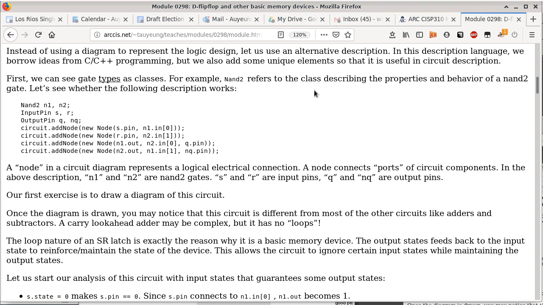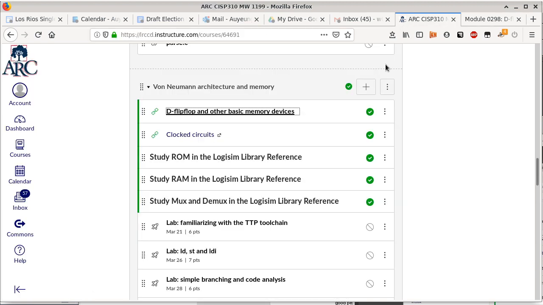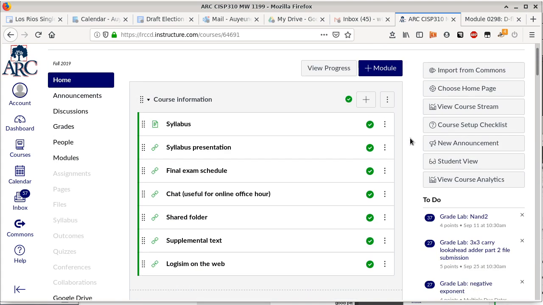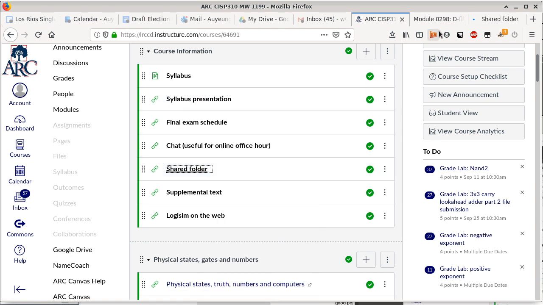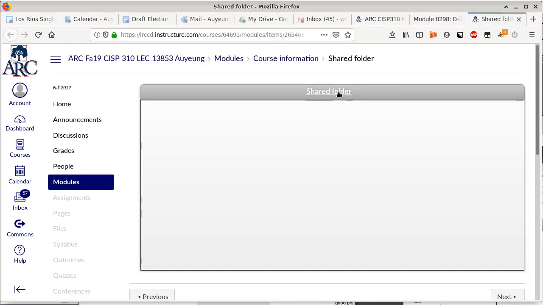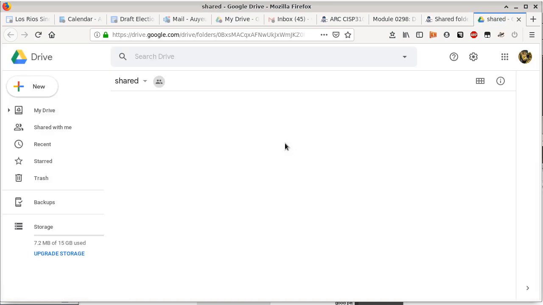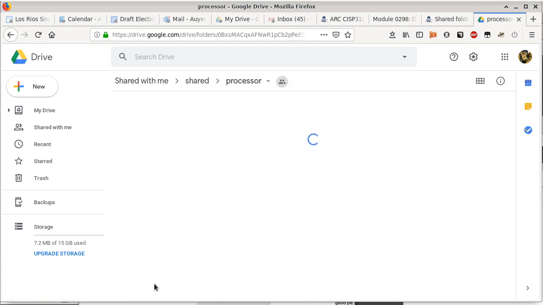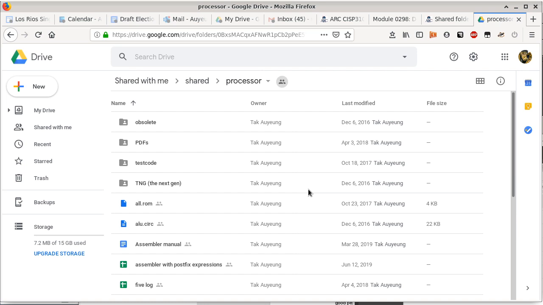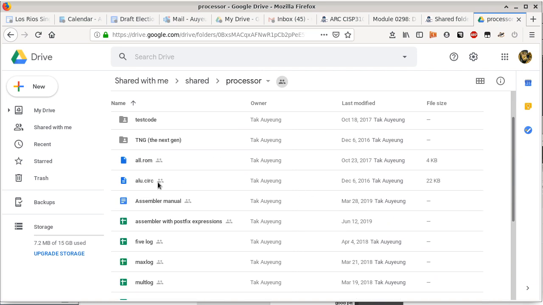Okay, all right. So at this point, I'm going to point out where you can get the processor that we'll be using for this class, because you might want to download a version and look at it from time to time, even though we may not be getting onto the processor right away. So the way you get to it is go to the shared folder, and once you get to the shared folder, you go to processor. So there's one folder here called processor. And there are 3 files that you will need.